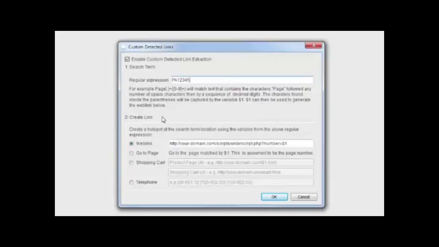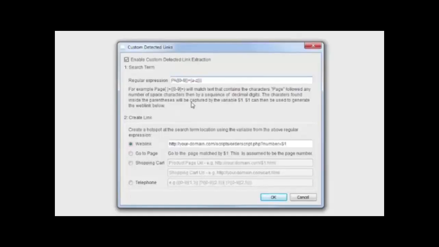To use all or part of the detected text in the URL that is created, we use parentheses to capture this information. So for example, above we only want the numbers and the ending letter. The regex for this is shown on the screen now.